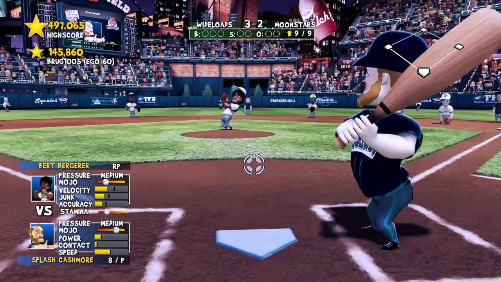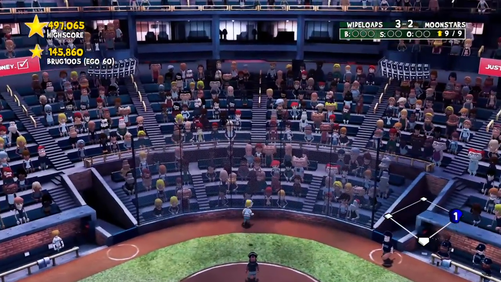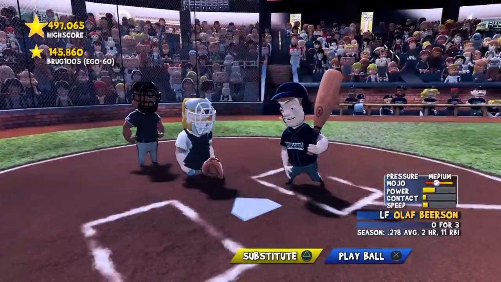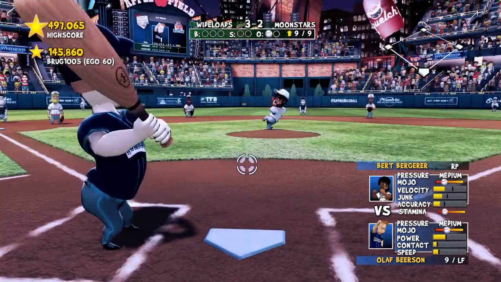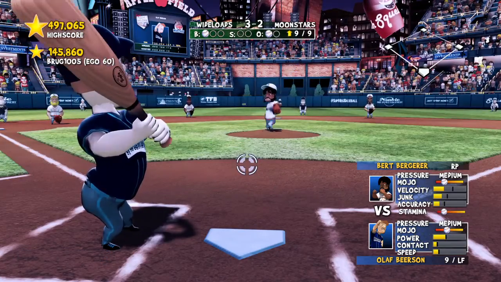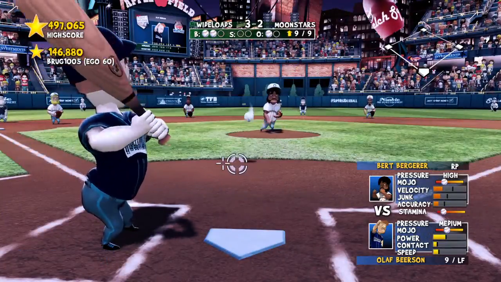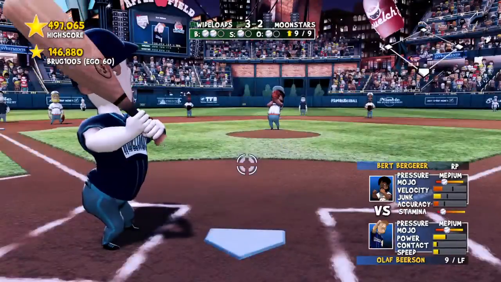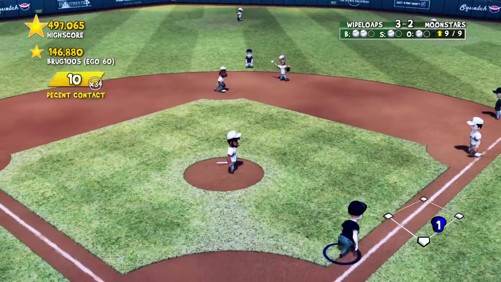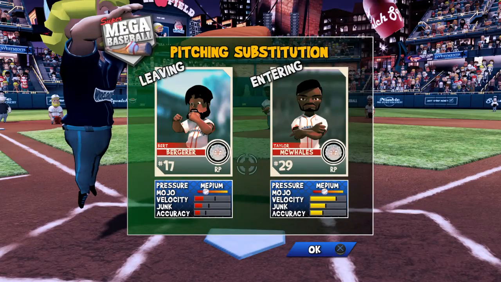Splash Cashmore. And that's a foul ball. No, that would be caught. And Olaf Bearson comes up to bat, and that's ball one. Ball two. Foul ball. And this will be grounded to second for the second out.